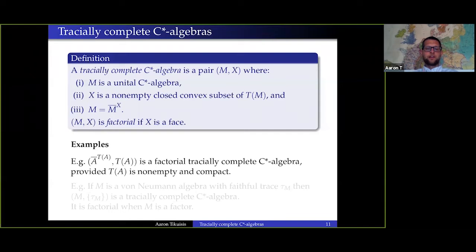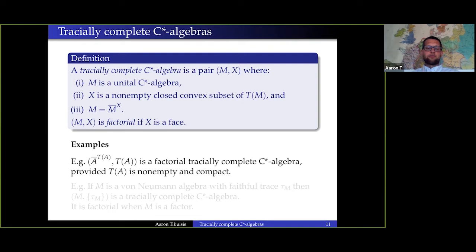Let's do some examples. The first example is what you get from the tracial completion we had before, where you let the set X be the set of all of T of A. So we're taking here the completion with respect to the set of all traces, and here I wrote T of A again. T of A is really a set of traces on A, but all of these traces extend by continuity to traces on this potentially bigger object, this completion. So it becomes a subset of traces on this completion of A, and one can show that it is going to be closed and it's going to be a face.